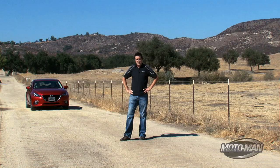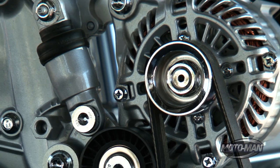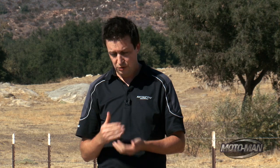Those seat heaters, rear defroster, and that thumping stereo you're enjoying — all that stuff is powered by electricity, and that electricity has to come from somewhere. It comes from your alternator. What spins your alternator? Your engine. So ultimately, we're spending a little bit of fuel to spin that alternator to power all that stuff. Using our i-ELOOP system, we only use that alternator to charge the electrical system when you're off the throttle, because when you're off the throttle you're not using any gas but the alternator is still spinning. To do that, we condense all this charging into really short bursts of power — a big surge of electricity. If you put that surge into a battery over and over again, it will wear out the battery very quickly. So we've put a capacitor in between — we surge the power into the capacitor, and the capacitor gently charges the battery. This can save you up to 5% in fuel economy.